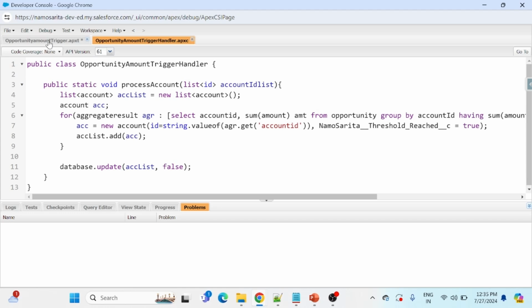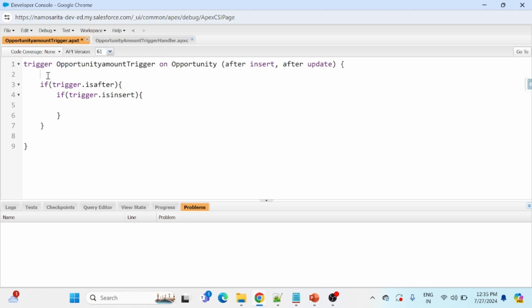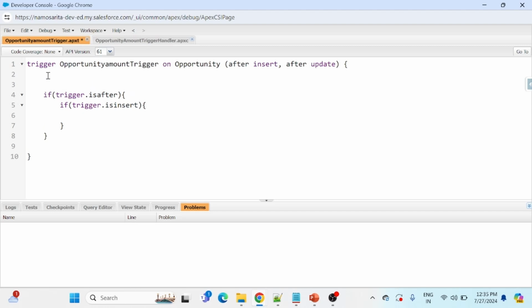For that we will come here and create a new list of ID: account ID data equals new list of ID. Now in insert, what I have to first check is, I'll use for opportunity OPP equals trigger dot new.